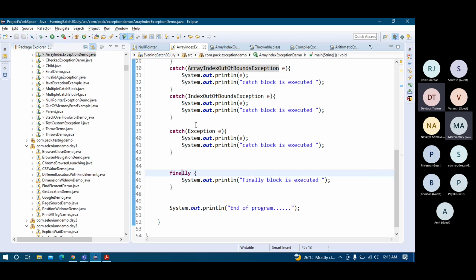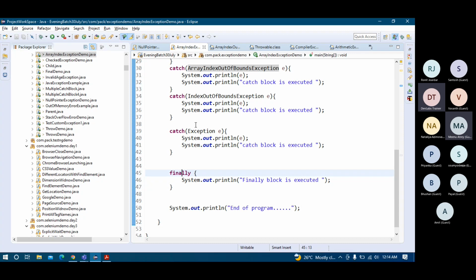But consider a scenario where you have made a database connection, you have opened some files and other kinds of things. If those kinds of codes are there, who is going to handle them? So the finally block is for those kinds of codes. If you have abnormal termination of the program or a normal termination, in both of the cases, if you have opened some connection, you have to terminate that connection. You have opened some session, so you have to close that session. So those kinds of codes should be written in the finally block.